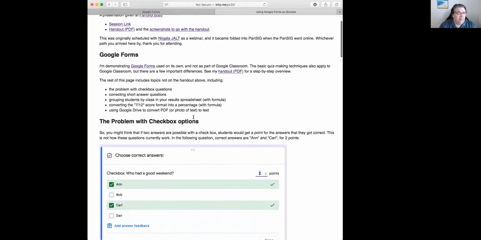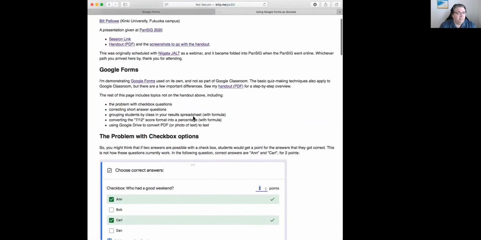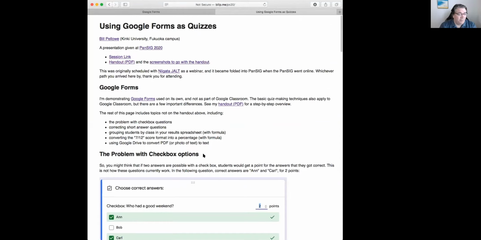And the page also talks about other things. The problem with checkbox questions, correcting short answer questions, and we might not have time for the other things, but these are on the page with little videos you could watch. Grouping students by class, using the results spreadsheets, and converting scores like 7 out of 12 into a percentage.